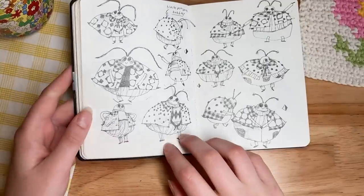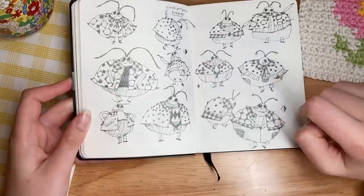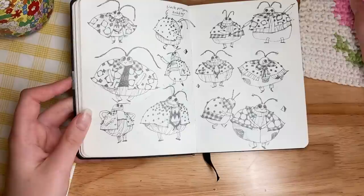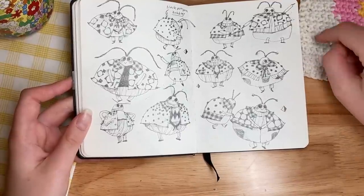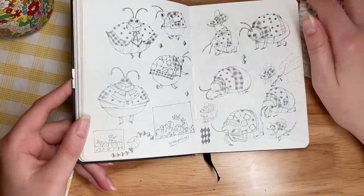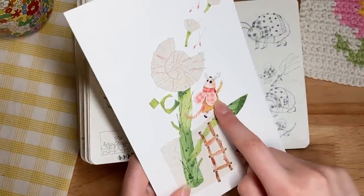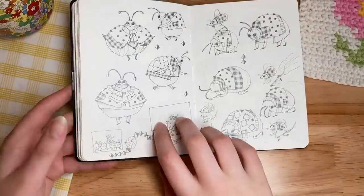Then I moved on to the ladybirds. I was trying to find a way to include the pattern into the design, but also make them wear clothes, because basically every animal has to wear clothes, because I want them to be anthropomorphic. So I thought by giving them a cardigan with little bobbles on, that makes them look like ladybirds, and it also gives them clothes. So that worked really well. And then I was trying to draw them in different poses for the interaction they have with the main character. I don't know if I said, but this is the main character. She plays the triangle, she's the main character. So all of these animals she's going to interact with.